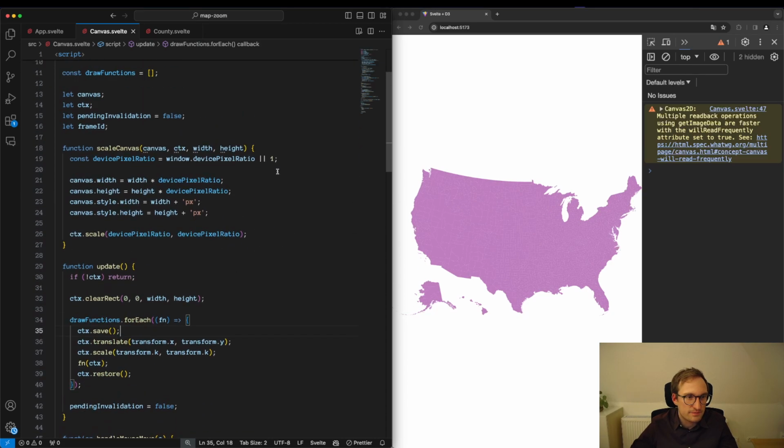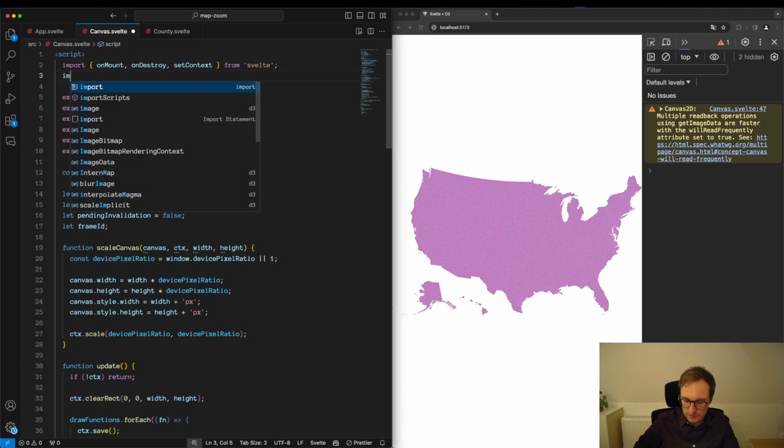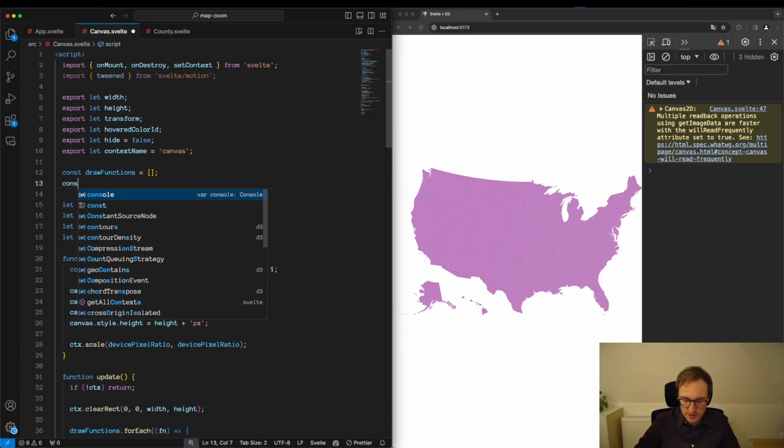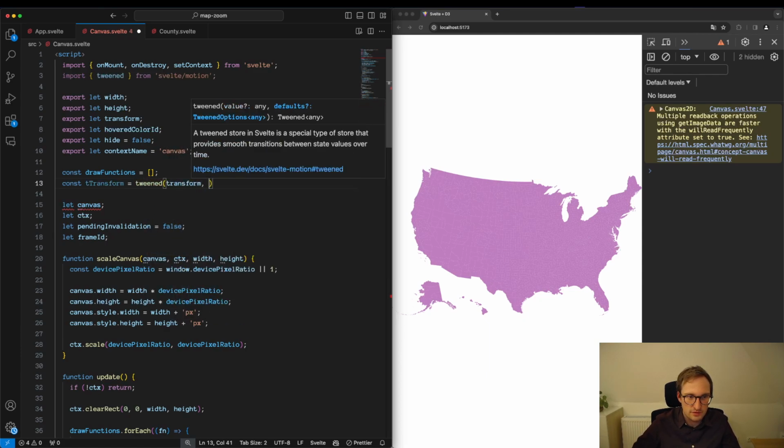Let's animate it. And also here we can use tween again. So let's import tweened from Svelte Motion. Let's say we have now a tweened transform. And this is tweened with the initial transform.